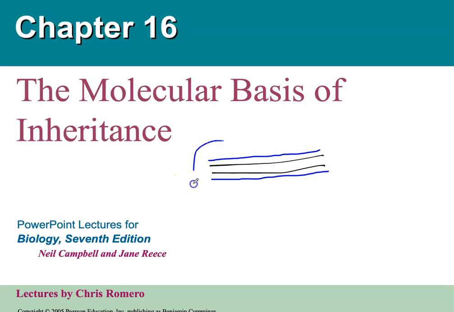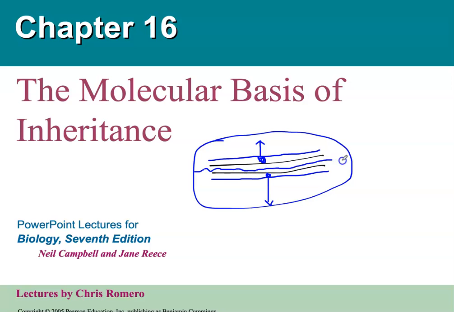So if this was your cell, let's assume this was your cell, these 2, I'm just going to put a joint here so you can understand that. These 2 will migrate to this corner, and these 2 will migrate to this corner. And then cytokinesis happens, where the cell will basically split in the middle right there. And now one cell becomes the second cell. And that process is called mitosis.